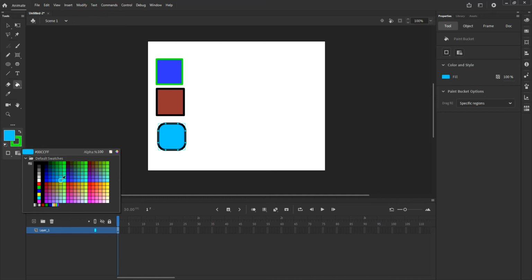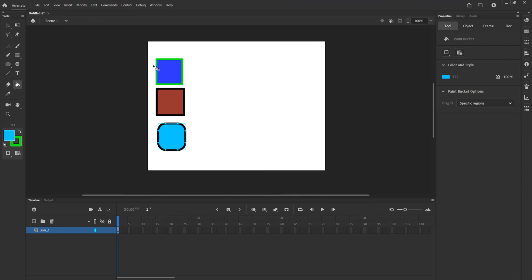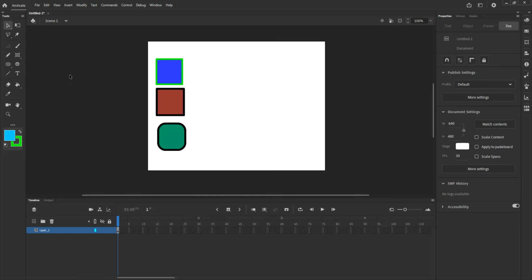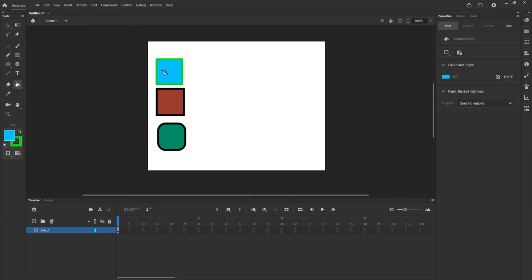So let's say I want to change it to a lighter blue. Now that I have that bucket selected, I can go ahead and click on a fill area, and you'll notice that the fill changed color. You'll also notice that this one changed, and that is because I had it selected. So you'll notice that I was able to change the color of an object that I did not have selected while I had something else selected. So let me undo that really quick, and let me deselect. Now let's use the bucket tool again, click on that, and you'll notice that this one doesn't change anymore. So you have a bit of flexibility on how you control the colors.